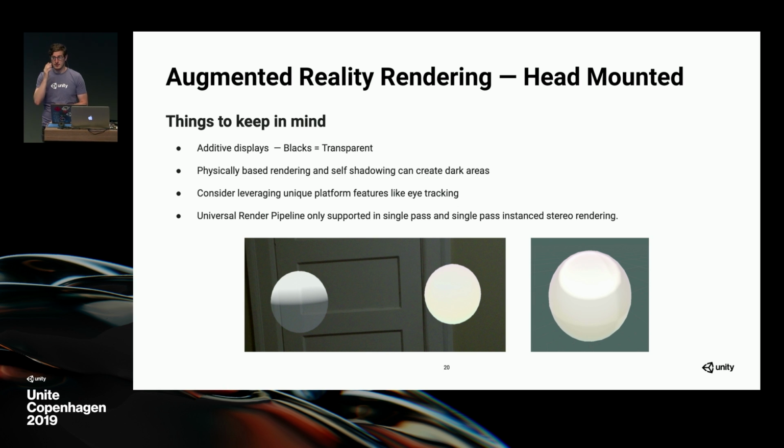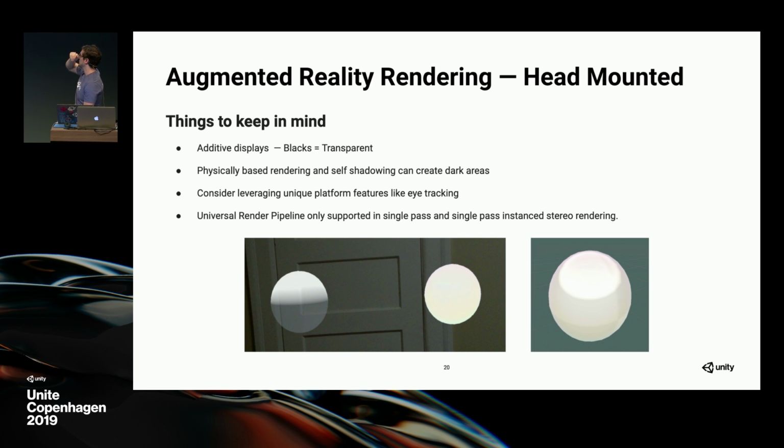Something that I think Magic Leap did really well in a lot of the samples they shipped initially with the platform is that they have a shader there, and that's what you're seeing with the other sphere, that does what I'm describing as reverse lighting. Instead of taking an object and having it go from light to dark, it takes the object and keeps the same shading throughout and then brightens the top. And that's what you're seeing in the sphere over here, and that's how it looks in the Unity editor. It looks a little bit more like that on device specifically.